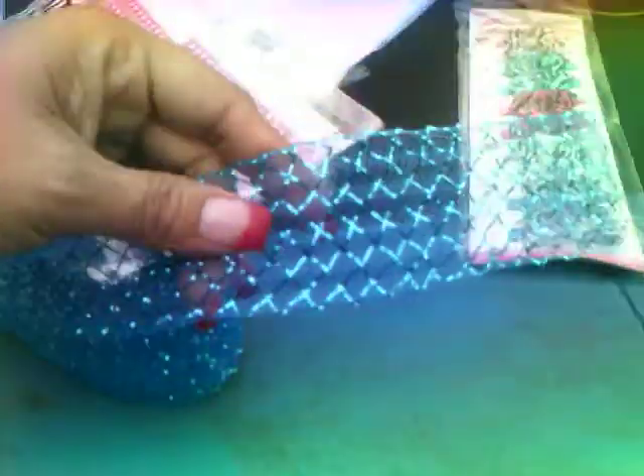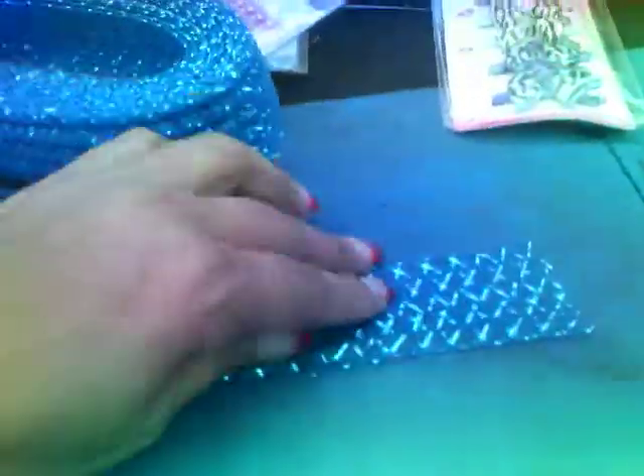Let me see if I can open it up and show you what it is. Oh, that is so cute — you could probably put this on a white page or something, tack it down, and glimmer mist over it and I bet you'd have a good background effect. That is so cute, so I'm going to include a piece of this in the giveaway.